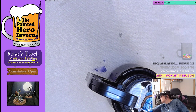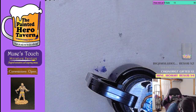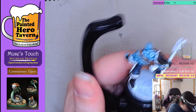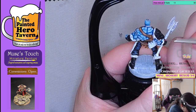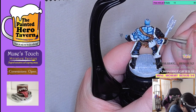Here's that blood red paint. Admittedly, I think my favorite deep red really is the Khorne Red by Games Workshop, but I've started with this color. And the black should influence it. Gonna kind of side brush it here. Work with the sculpt.